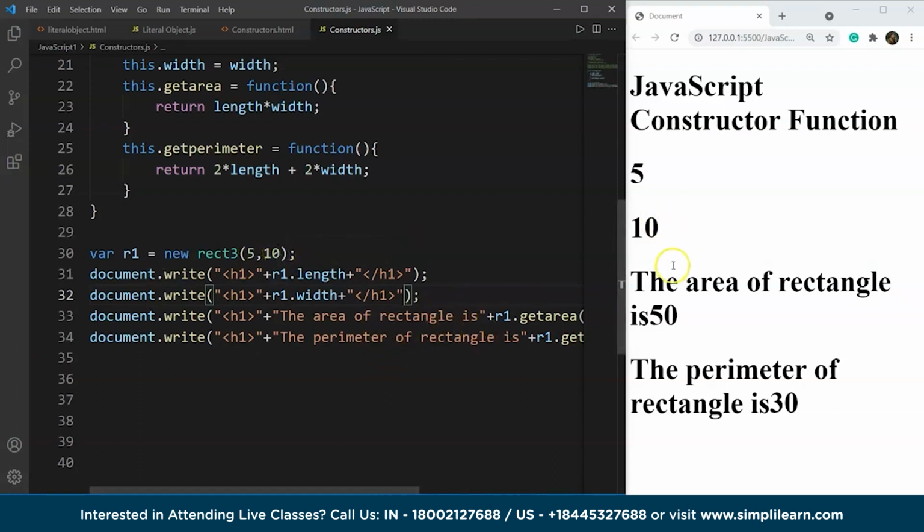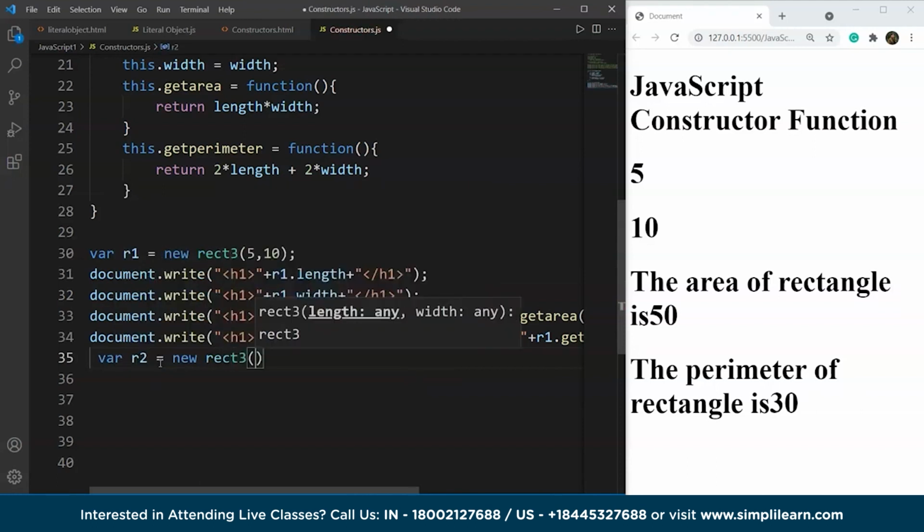Then we have the area of the rectangle which is 10 into 5, so it is 50, and then we have the perimeter as 30. So the advantage of using this method is we can create more objects. If we want to add one more object here, let's say we are using var r2 and the parameters are different, let's say 4 and 8.